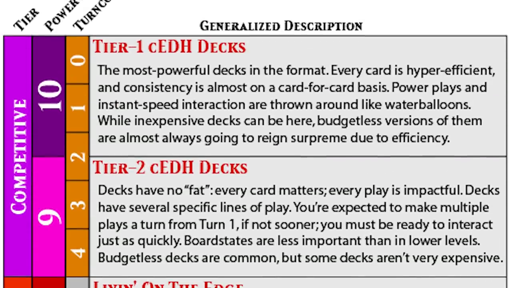And then finally, at the highest point, the 9 and 10 range. This is what we usually call CEDH, competitive EDH, where it's the most powerful, most competitive decks in the entire format. Nines are the most competitive version of powerful tier two deck lists. And reserved for the 10 is the tier one CEDH deck list, the best of the best of the CEDH deck lists, those residing there.